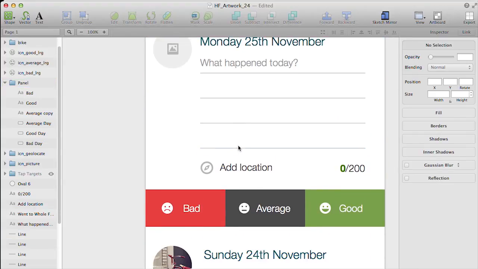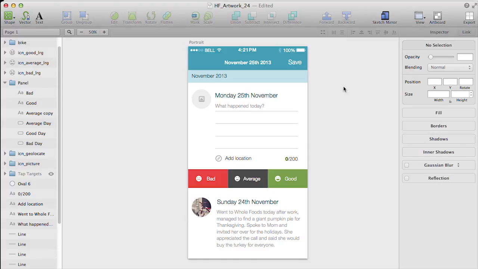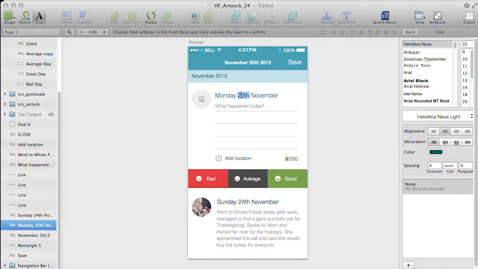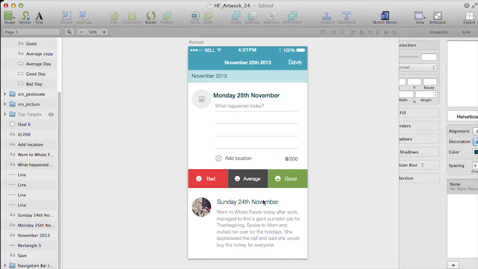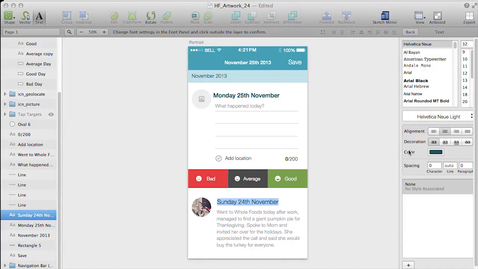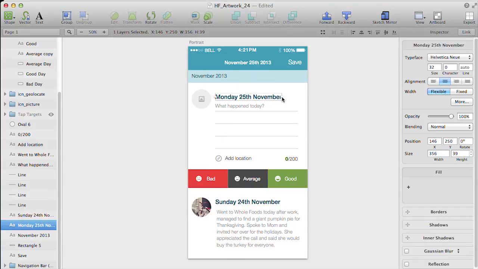I think I'd also like to change the dates to stand out a little more. Some of the weights of these text items all look quite similar and nothing's really jumping out at me, whereas the date is actually something that is going to be a title for each of the sections. So I'm going to change that to Helvetica Medium throughout the app for any dates. Again, this is something that you can just get used to training your eye for.